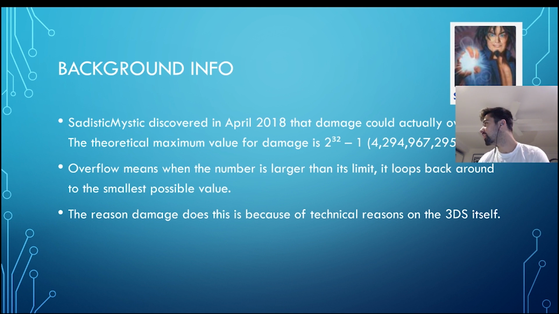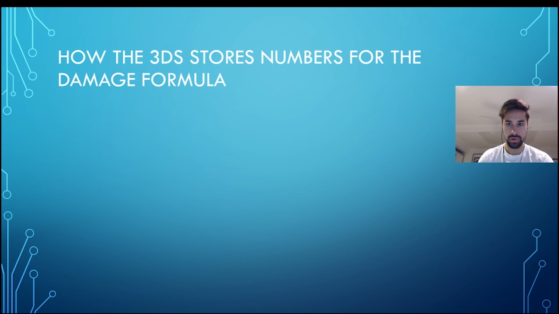Overflow means that when a number is larger than its limit, it loops back around to the smallest possible value. So let's say instead that the overflow was 128. Once you get to 128, you start overflowing. So I'm counting up, 126, 127, 128, can't do that, so I go back down to 0. Then I start counting from there again: 0, 1, 2. The reason it does this in general is for technical reasons because of the 3DS itself. On the next slide, we'll see some pictures of that.